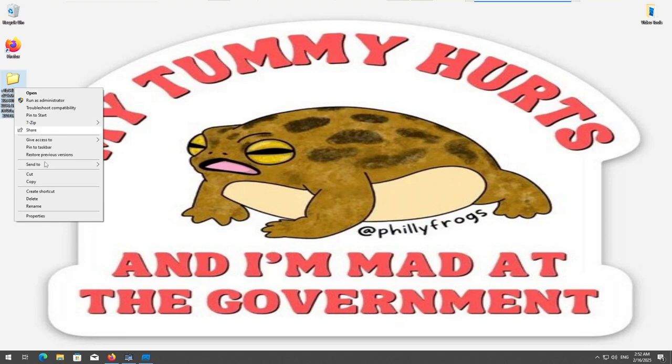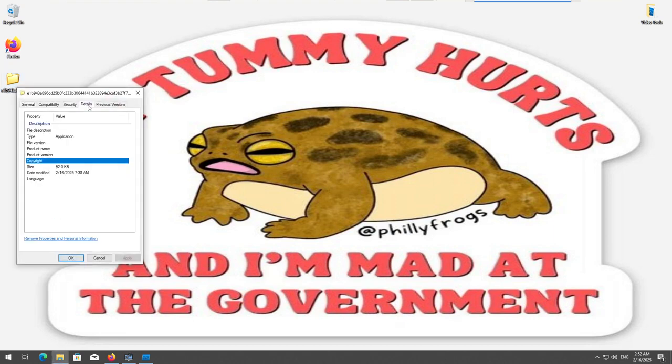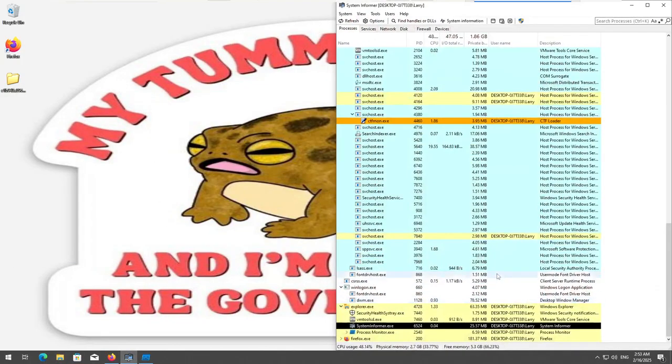Last but not least, let's take a look at the properties. And if we go to details, we can see that there's absolutely nothing here. No certificate, which, I mean, at this point, the certificate would be very suspicious, but there's also no details for a folder either. And the fact that you can open details is interesting as well. But with that being said, the last thing to do is run the malware.